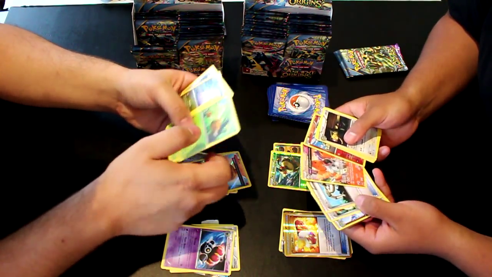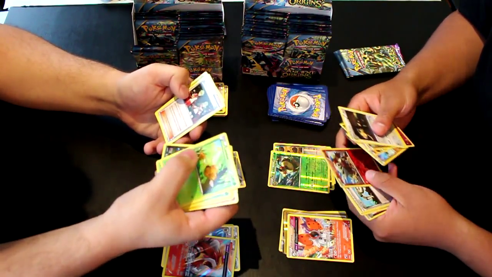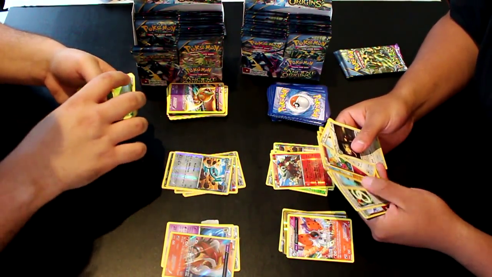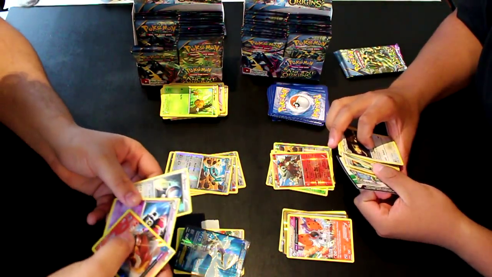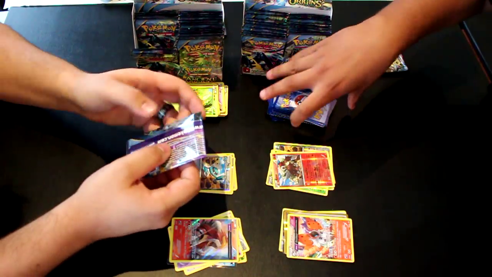Did any of us get any hollows? I got a Volcarona rare. Entei half art. Did anybody get any hollows yet? You didn't get a hollow yet, did you? I don't think so. I didn't get one either. No, I have not. Yeah, what's going on with the hollows, man? I'm trying to see some hollows here.